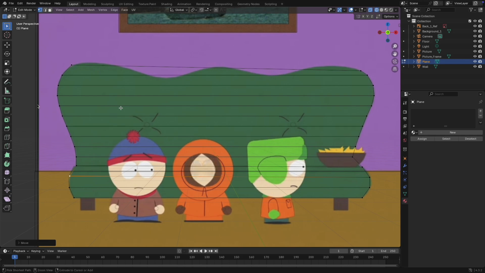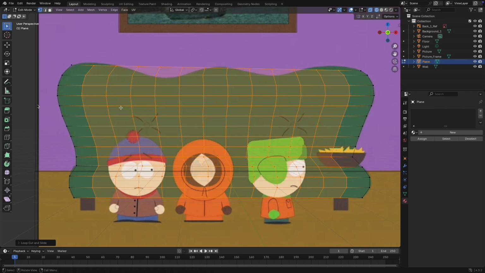We're going to do another loop cut, except vertical this time, and it should be about 12.